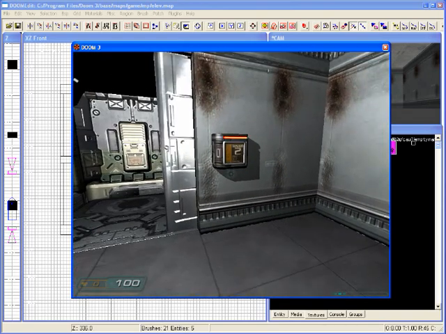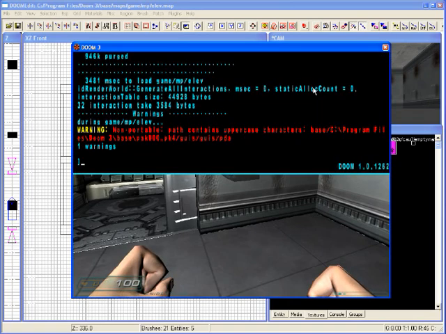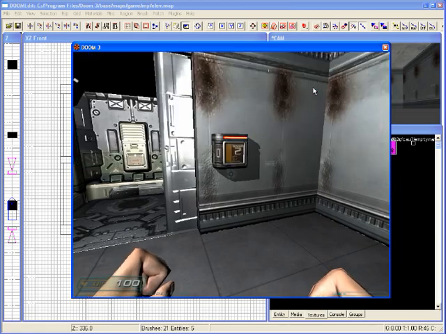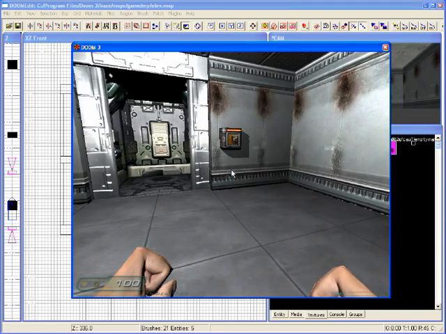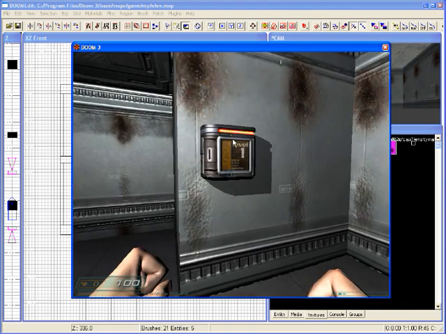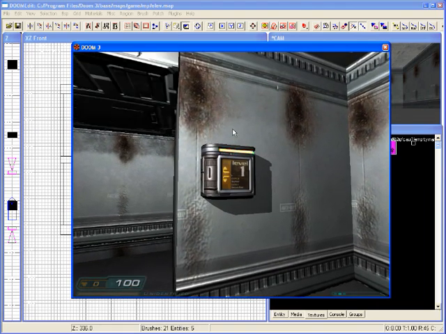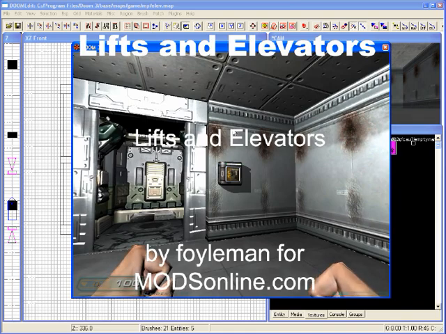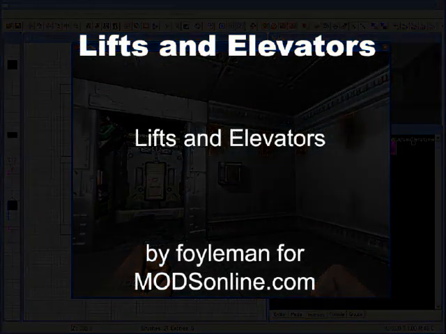Now I'm going to see if the button call works. I'm going to use a little developer key here. I'm going to go into no clip. Hit enter. It'll say no clip on. That means I am not being stopped by any walls. And if I crouch, instead of crouching, I'll actually go through the floor. And I'll move forward. I'll click on this button and hopefully the elevator will come down. Beautiful. There's our elevator. So I hope you have fun with that and happy mapping.